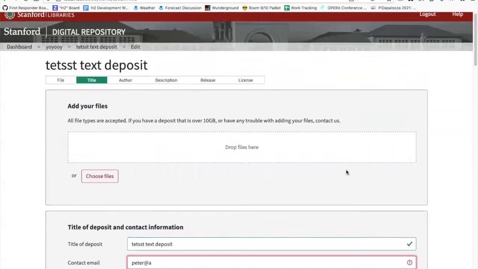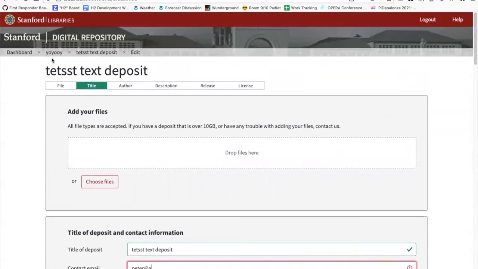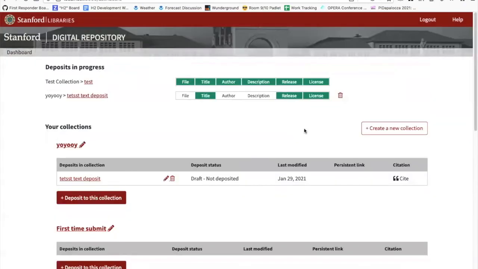Okay, and lastly, there's a lot of work that is behind the scenes and a little bit hard to demonstrate, so I'll just mention it. When you deposit a work, we're adding project tags, and those of you that have used Argo, which is the management interface for SDR items, will know that this is just a way of easily aggregating works and collections so they can be managed alongside all the other content that's in SDR. So we're going to assign project tags for easy faceting.